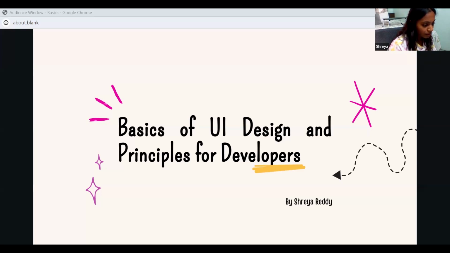Hi, I'm Shreya and I am a UI UX designer, and I work at a branding agency called Cabra. I'm also a community organizer at Everyday Design, a design community that I founded with a couple of my designer friends. I'm also a mentor at Hyderabad, which was also a community that I was a part of founding team of back in college. So that's a little bit about me.